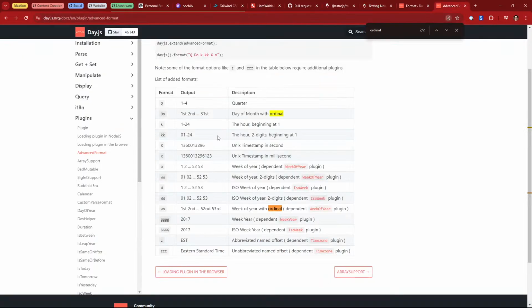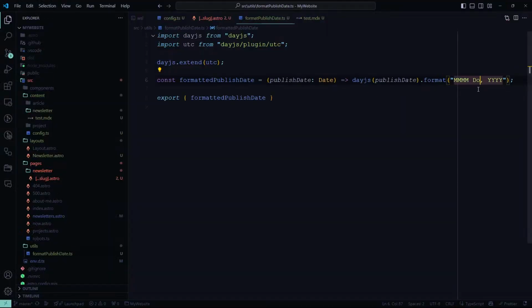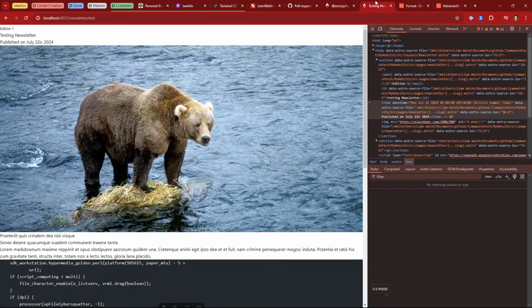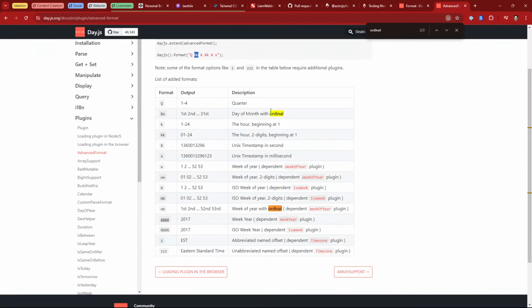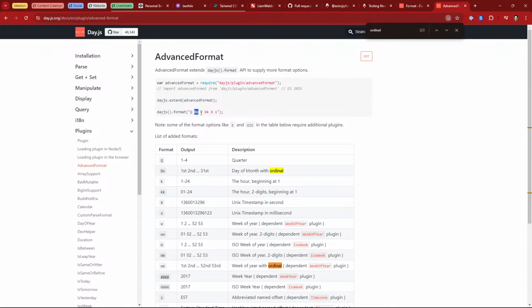Oh, not quite. DO. Date of the month with ordinal. That's DO, it's not D0, is it? Can't be, that wouldn't make sense. DO, no, that's not right, is it? Oh, right, I see. Right, need to extend advanced format.